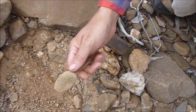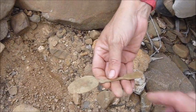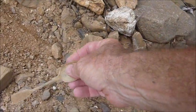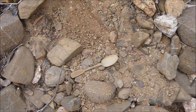What was it ringing up? In the 50s. But of course the conductivity varies between the handle and the bowl, so the detector won't give a consistent signal on that, I guess. Good one. Okay, we'll give it a clean. Hopefully it isn't scratched, and we'll get a hallmark off it, and I'll subtitle that hallmark. Back later.